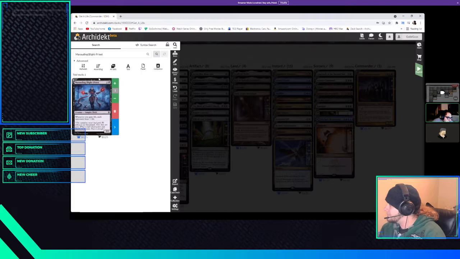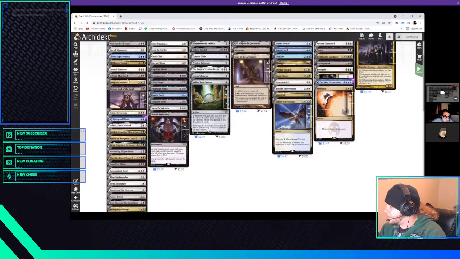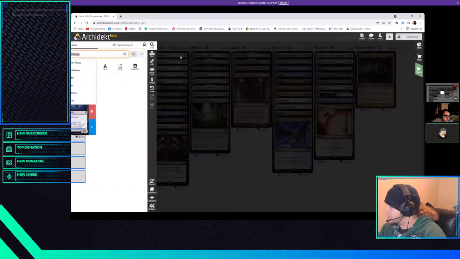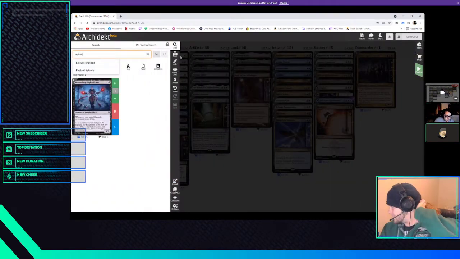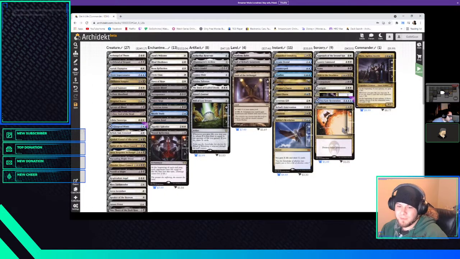And then there's Epicure of Blood. Whenever you gain life, each opponent loses 1 life. I think those seem fine. So I think if we run more of that stuff, maybe we could take out some of the... Well, I guess we'll figure it out as we go.